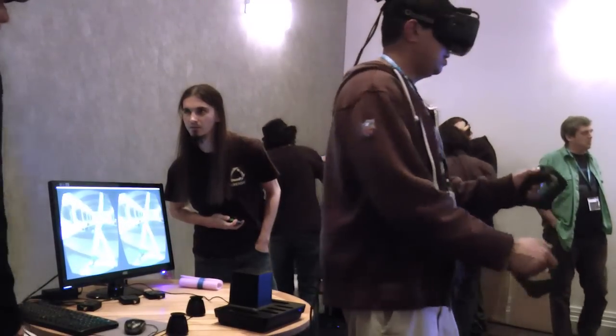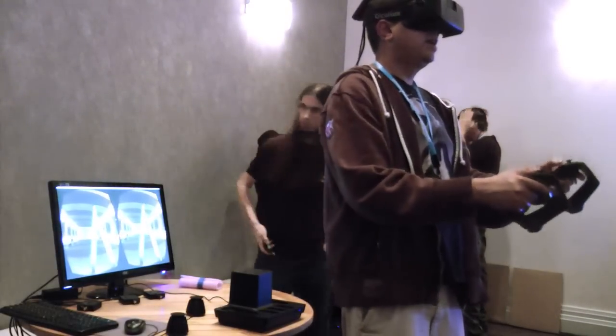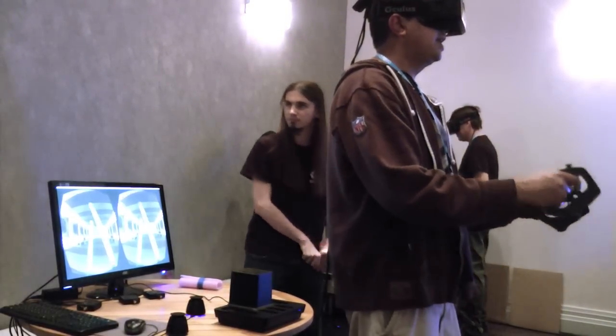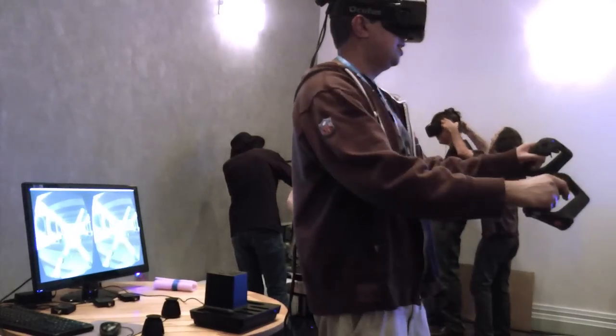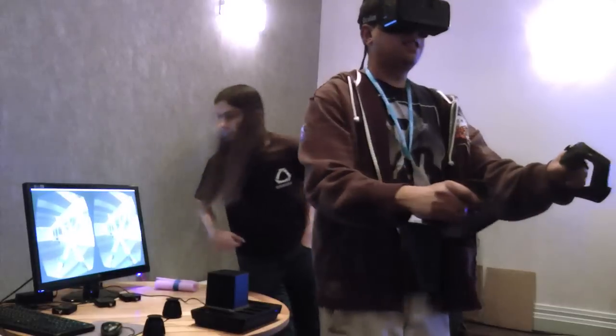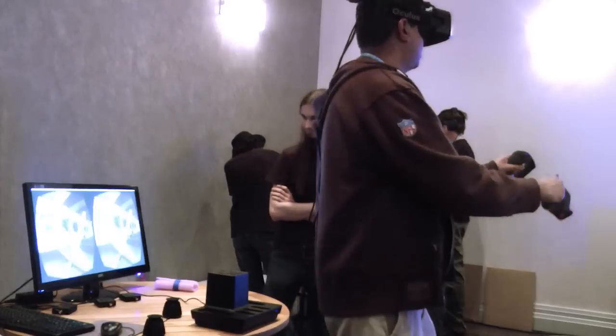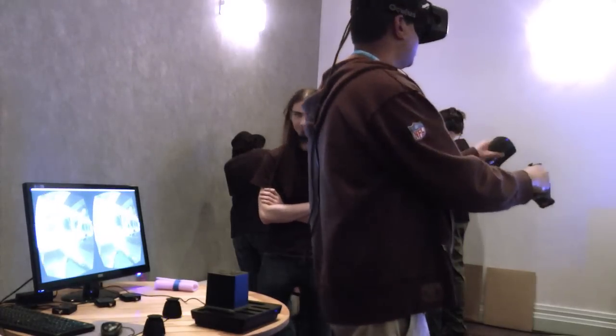One of the best parts of that demo was that I could easily grab and place it back. That's a challenge when you're using a keyboard and mouse — you don't know where it's located relative to you in VR. We've all been fumbling around for traditional input devices inside VR. One cool thing we've added to the demo is you can actually see our controllers in the virtual world. You put the headset on, look down, see the controllers, and walk naturally up to them and pick them up as if they were there. When you're done, you do the same thing — it just becomes more of a natural in and out.